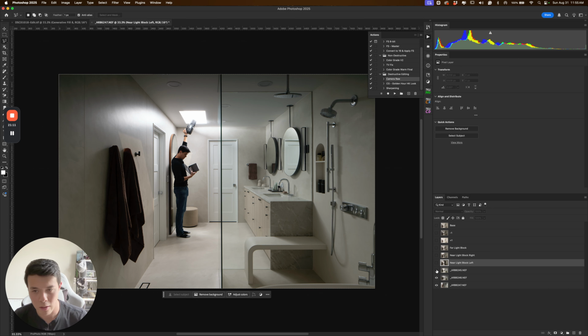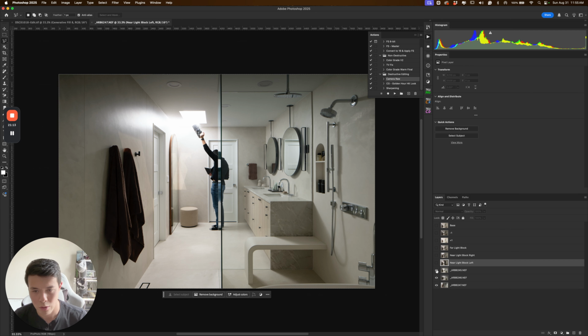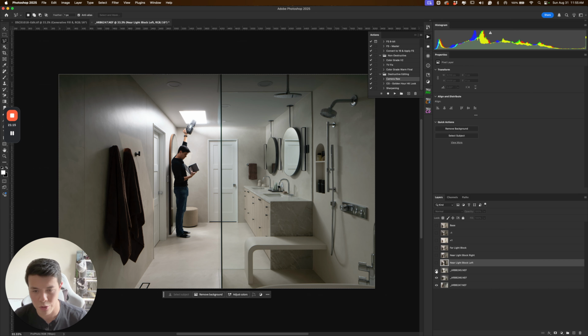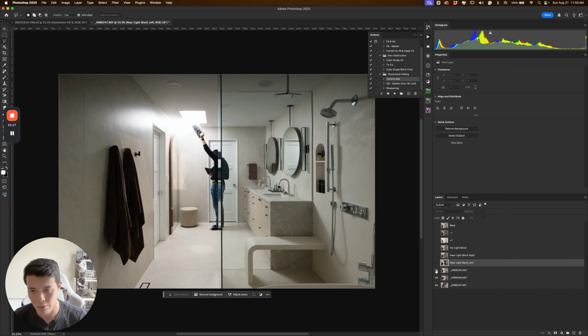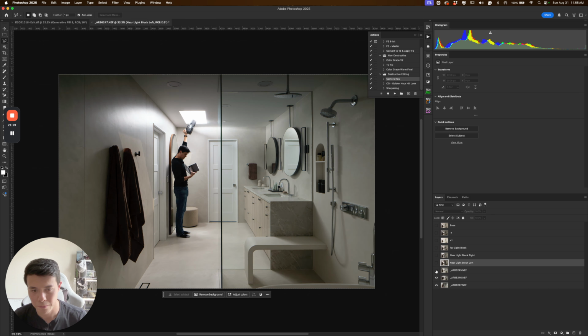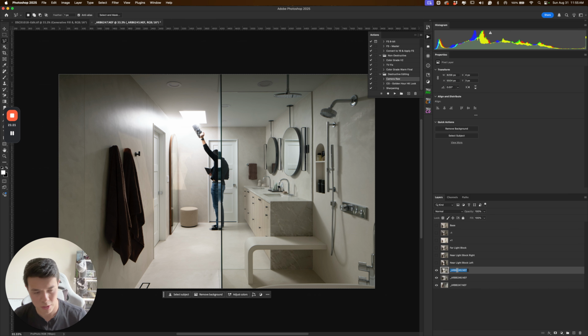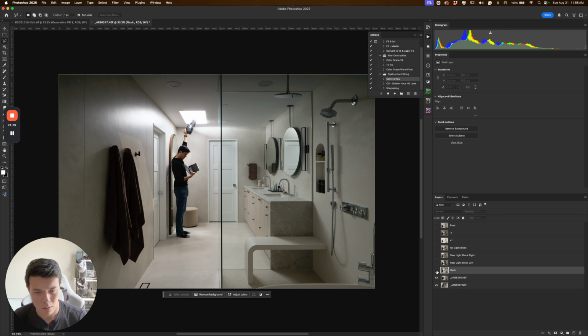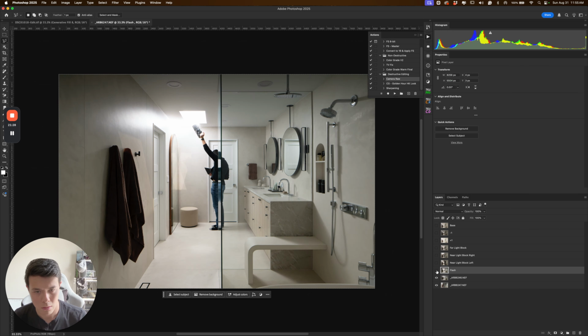And then flash. Let's see, what is the flash doing? So the flash is, yeah, I'll just say flash. Actually, I kind of like how it's over here, so I will just say flash right, like right side.